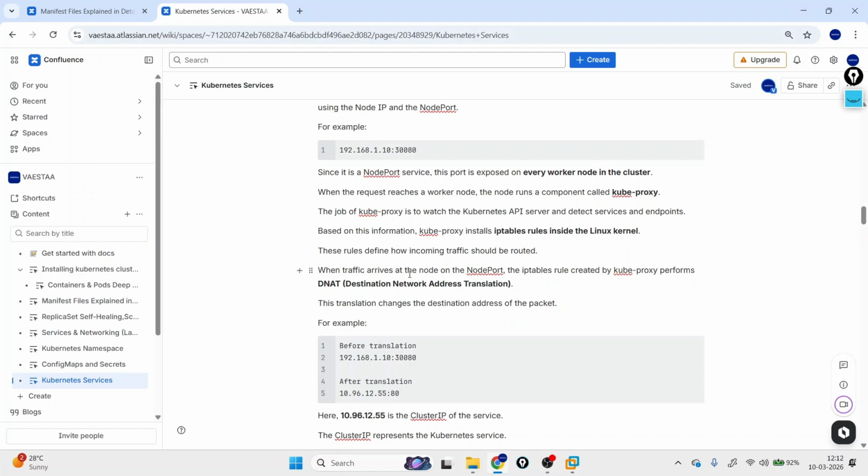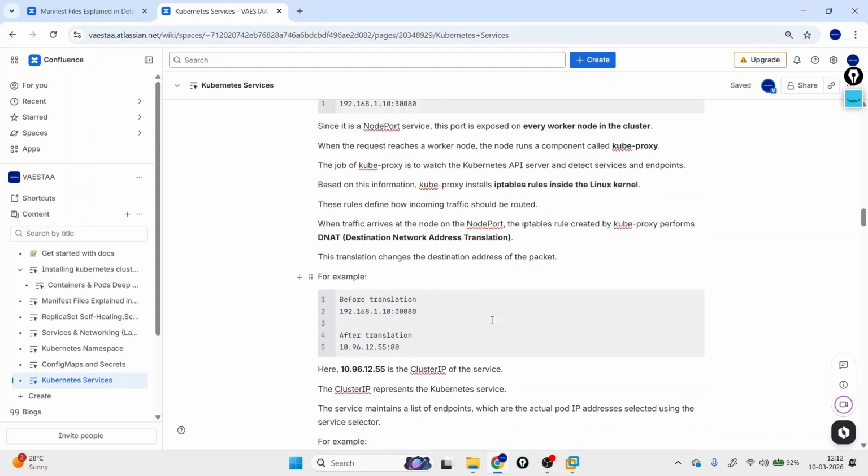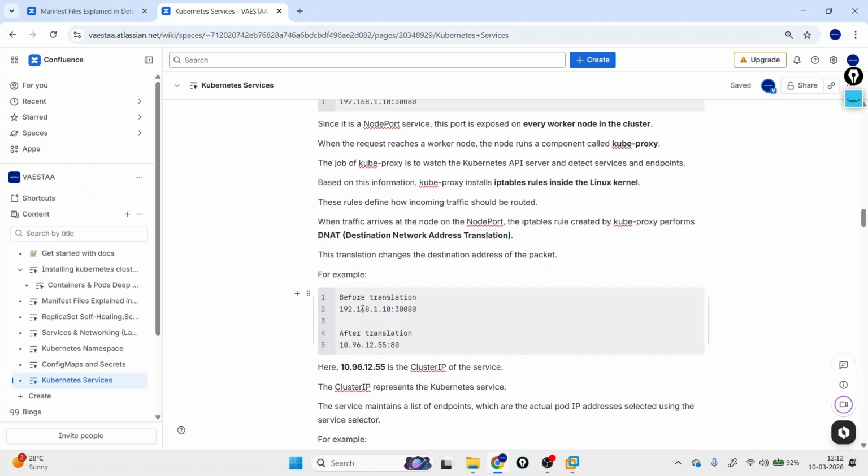When the traffic arrives at the node on the node port, the IP tables rules created by kubeproxy perform DNAT, that is destination network address translation. The translation changes the destination address of the packet. Previously we would get the request on the node IP followed by the node port number. After translation, we'll get the cluster IP followed by the port number.